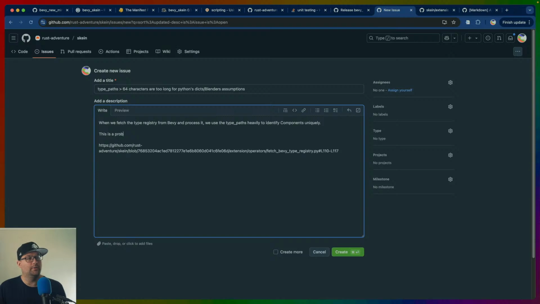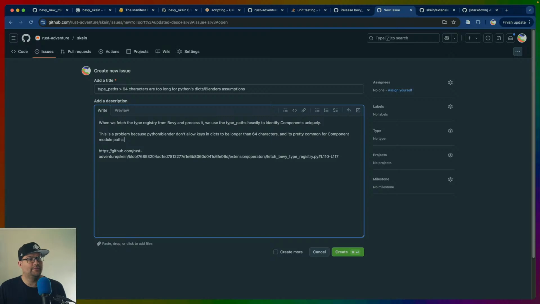This is a problem because Python and Blender don't allow keys in dicts to be longer than 64 characters. And it's pretty common for component module paths to exceed this number.